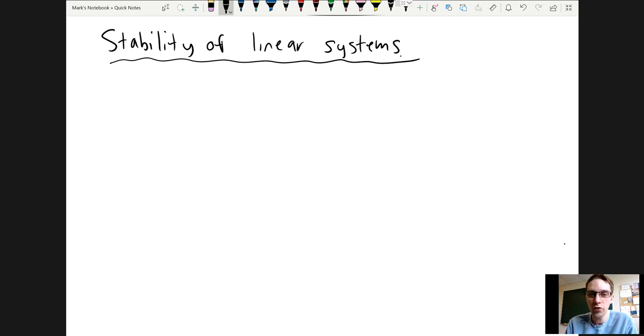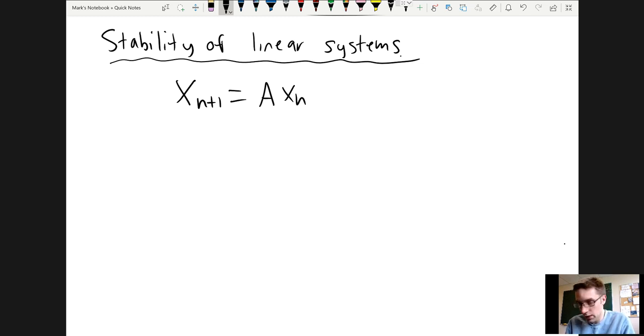Now, when you have multiple variables that are changing, when you have a system of difference equations, things get a little bit more complicated. And so what I want to do in this video is look at just a simple linear system of the form x_{n+1} = A x_n, and see if we can figure out what's going to happen in the long run. And then in the next video, we'll look at how we can take that idea of what happens for a linear system and use that to understand how nonlinear systems are going to behave.